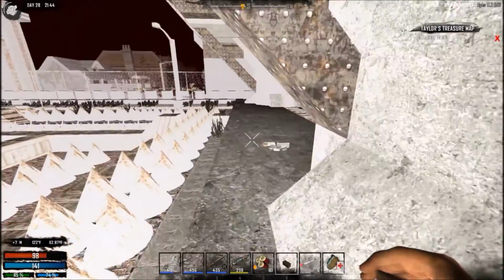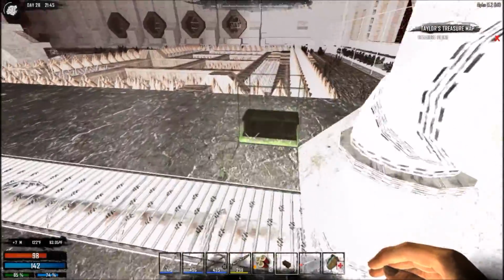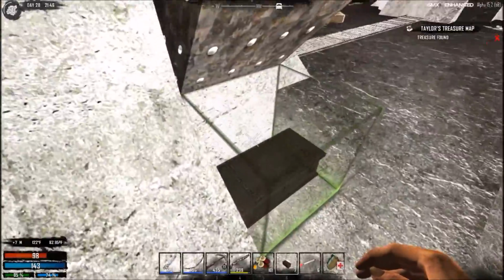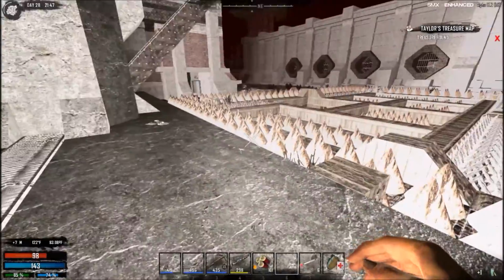Perfect. And I am going to drop a couple more chests here. I'm going to drop one right over in... I kind of want to be able to see it. But I don't want it to get damaged. Right there. Perfect. And then that way, at least I've got more than one drop chest down here. All right. Woohoo!